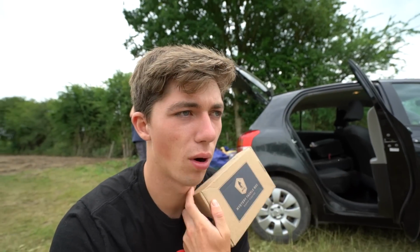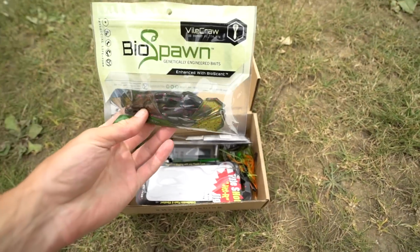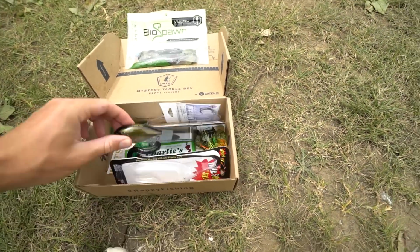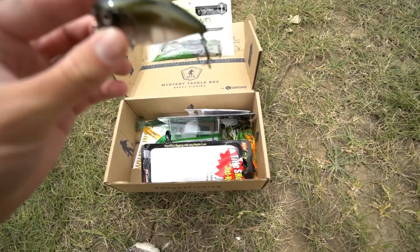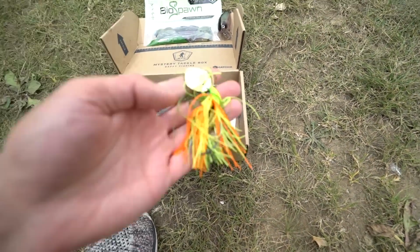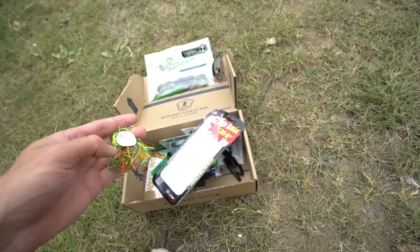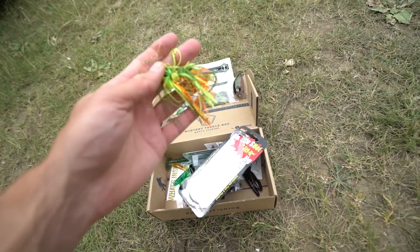Being that I didn't really bring any bass tackle and I sure as heck did not bring any pike fishing tackle, I'm going to have to rely on this little M2 box that I brought to catch some pike. First off, I got some craws. This is kind of like an option for pike, but I do have this decent little wake bait. And then I found this thing right here, this little Tidal Shot Jitter Jig, which is basically a weedless chatterbait.